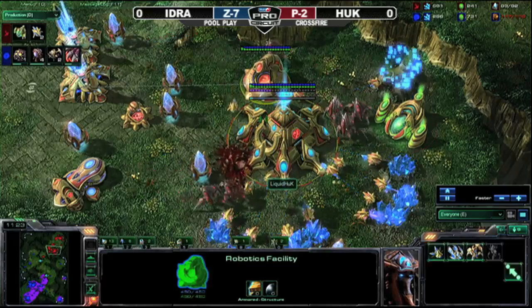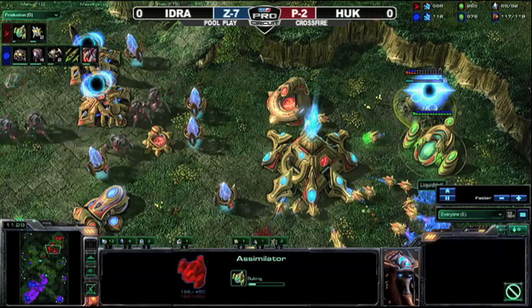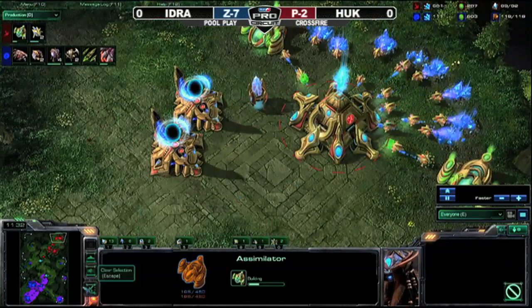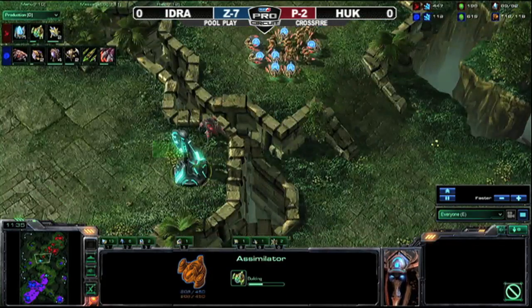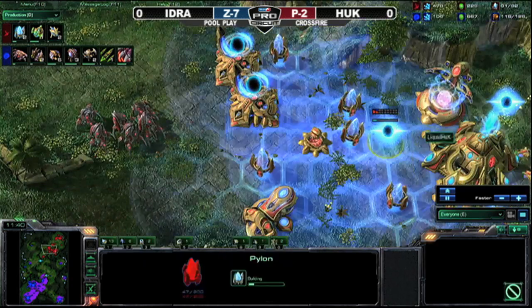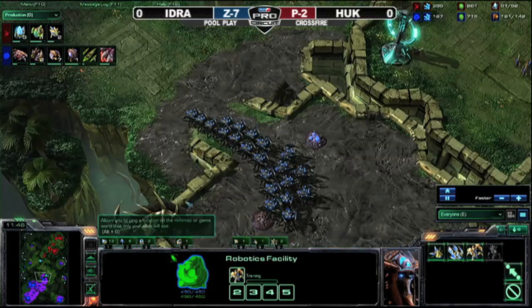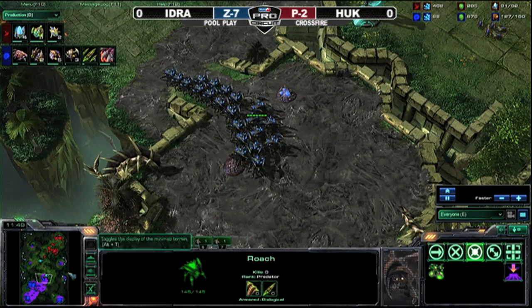Another Overlord trying to get some information. Does go ahead and see that robotics facility that did temporarily supply block Idra, but already had an Overlord on the way. However, what that did is the Overlord popped, expecting for him to be able to build more. So he had a second one on the way. The current food count is 91 to 121 in favor of Idra right now.